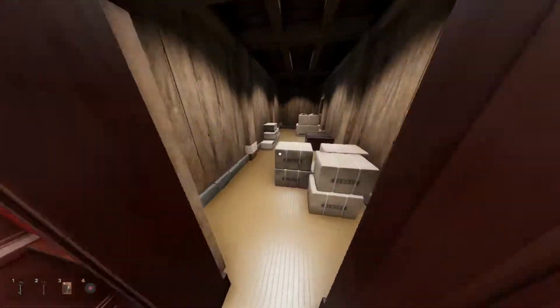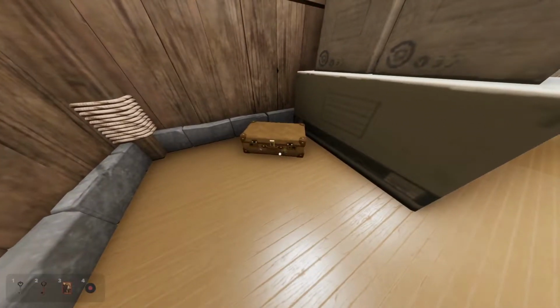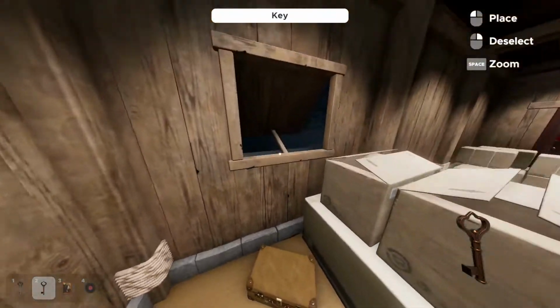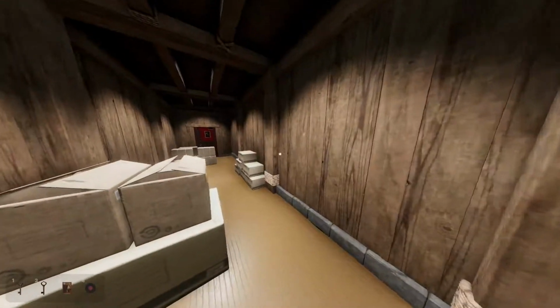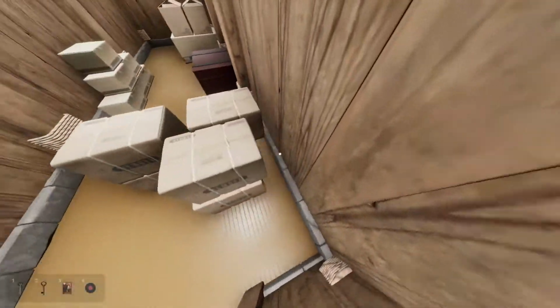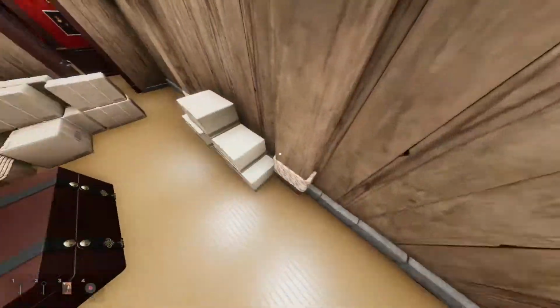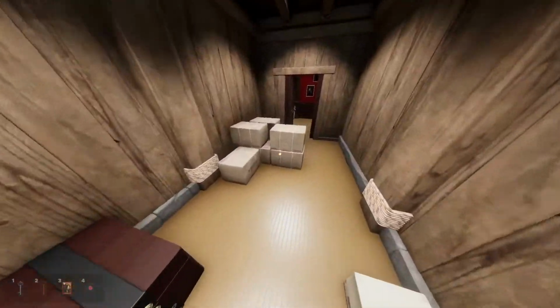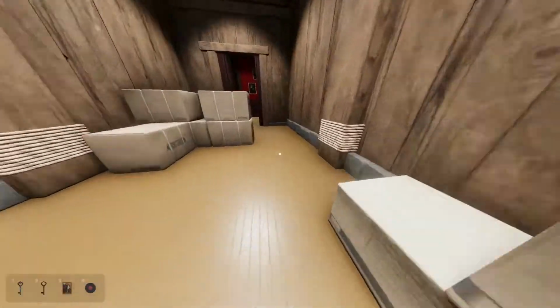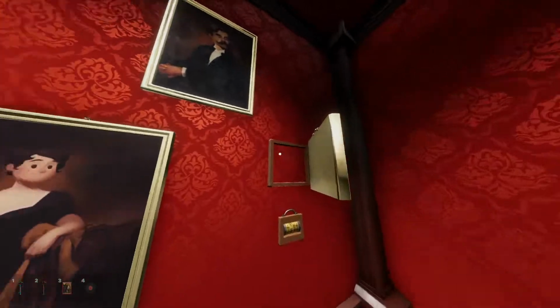Alright, that key opened this door. Now what? This key doesn't fit. And this key doesn't fit. And there's nothing out here. Can't open these at all. Nothing behind any of the boxes here. Or in the boxes. I'm missing something. Somehow. I don't know what I'm missing, but I'm missing something.